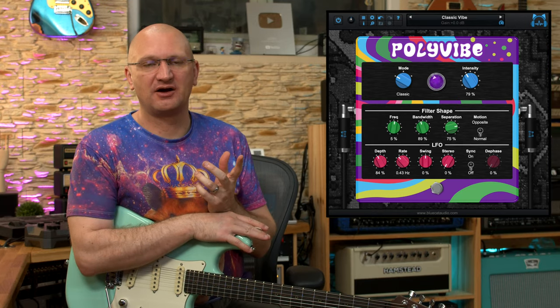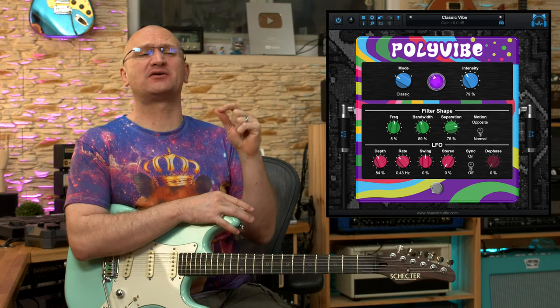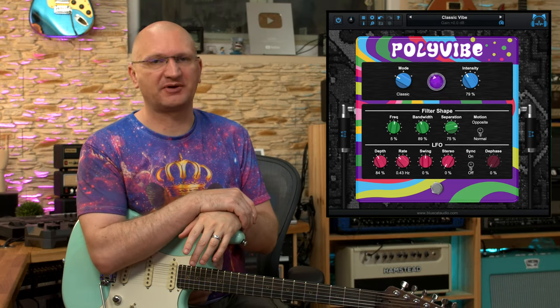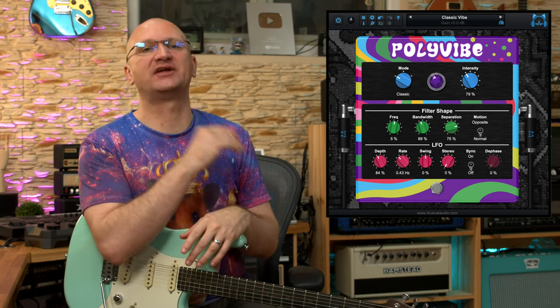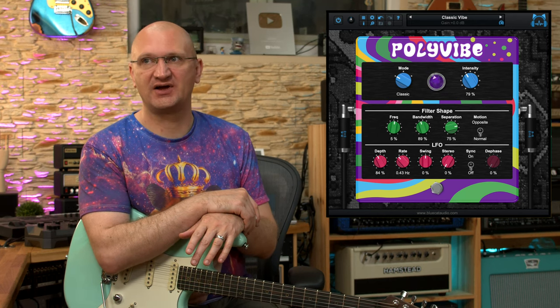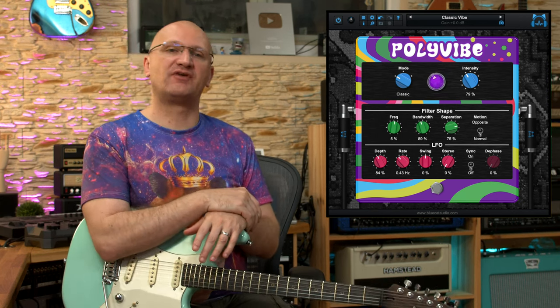I'm a huge fan of the Univibe. This nails it and then some. And I'm a huge fan of filtered effects, which this has in a way with the reversed and all that. It's not a typical filter, but you can do a lot. I love stereo. This has stereo. Again, bang for the buck. Right now, $59. Why wouldn't you get this just to have a pretty damn good optical Univibe thingy in your arsenal? That's all I'm saying.